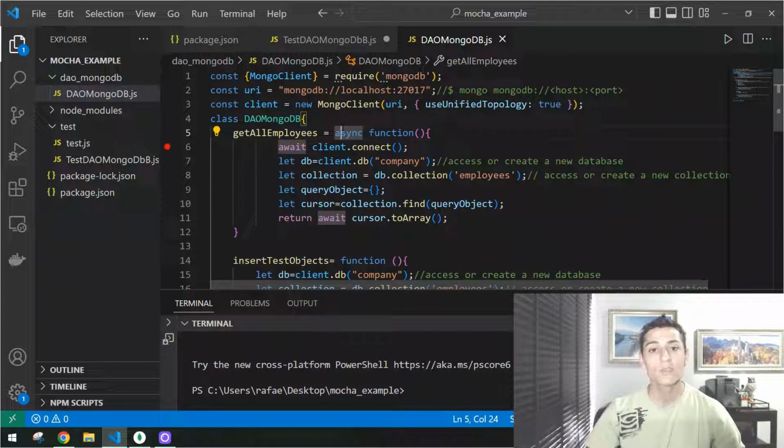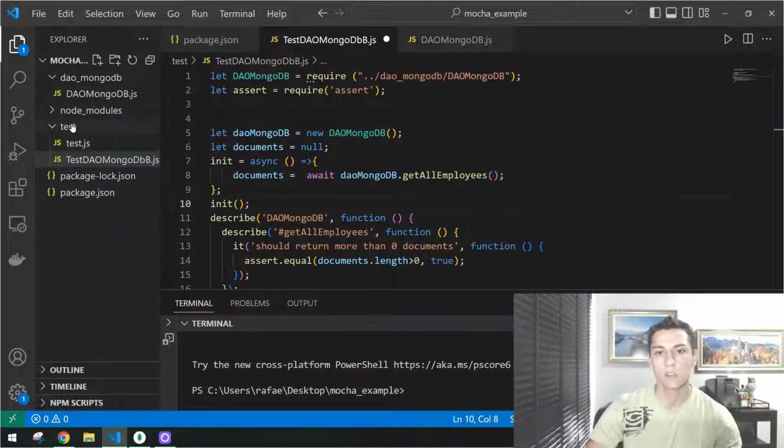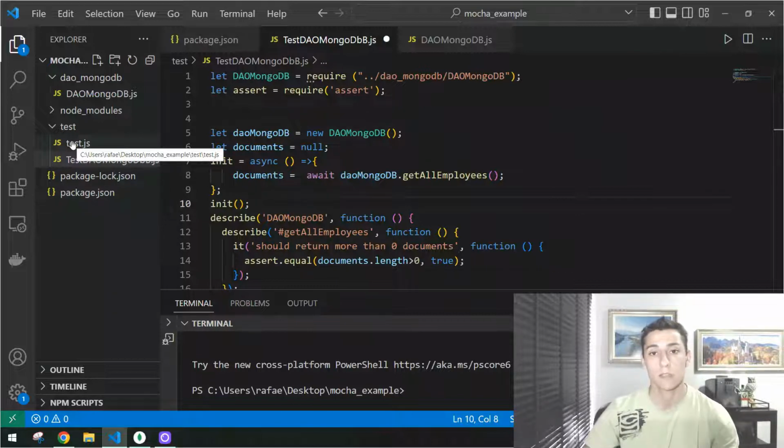But now how to test that? Then we could create another file here inside the test folder. Of course, we could perform the same test inside the same file, but it's not necessary. Your program will become big, with a lot of classes and a lot of dependencies. So making all tests in one single file is not necessarily nice because it could be hard to maintain later. So for each class, for each model, you could just create one separate test file.